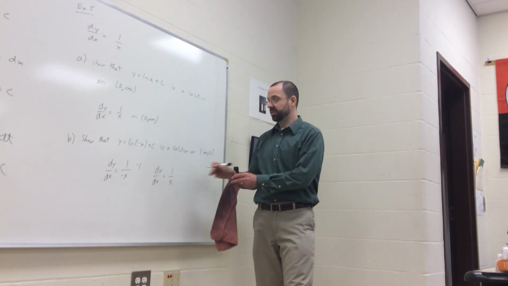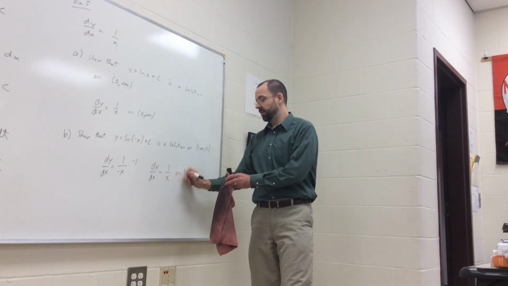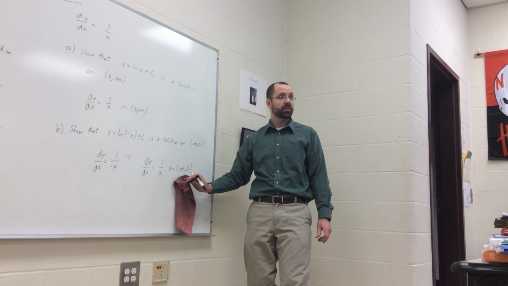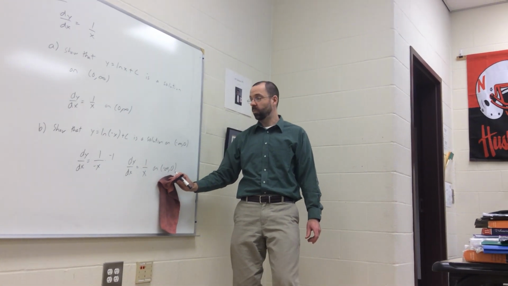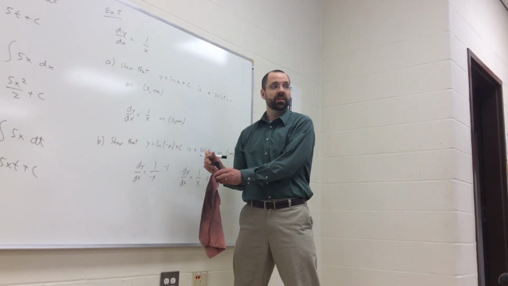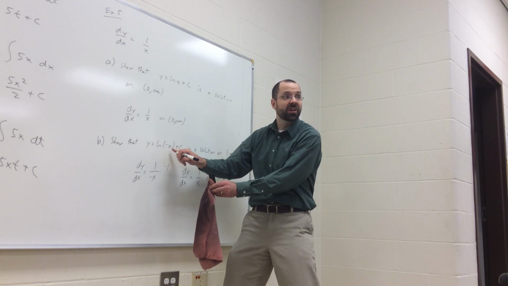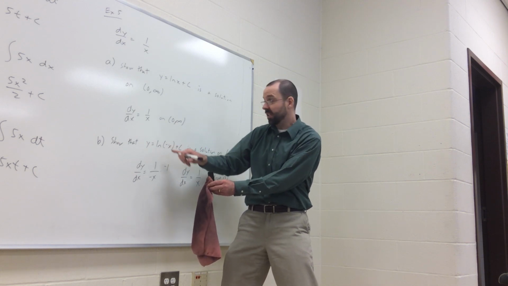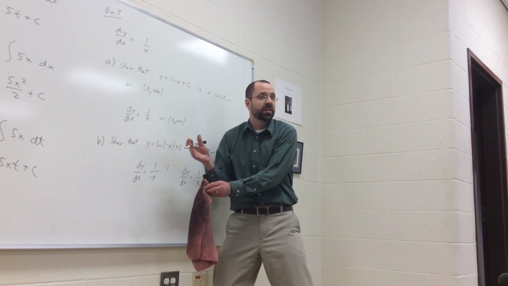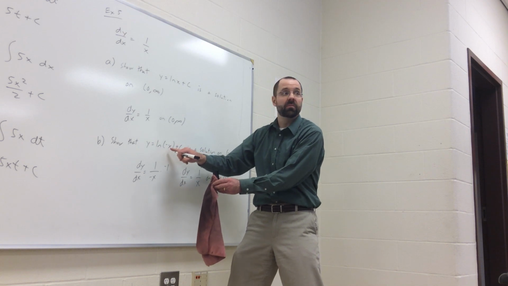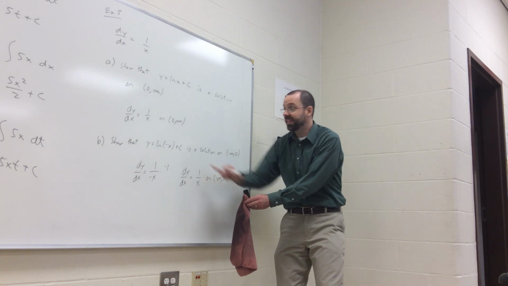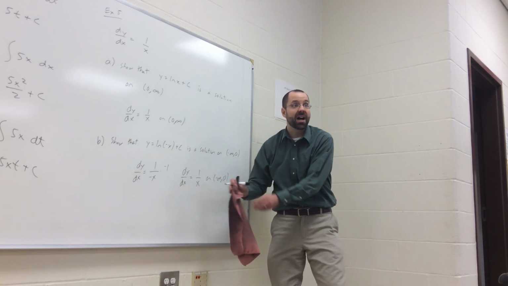Okay, but why does this have to be on this interval? These are the negative numbers, right? Why does this problem have to have a negative number plugged into it? Because if you plug a negative number into it, then that opposite will make it positive, and then you'll be taking the natural log of a positive number, right? You're only allowed to take the natural log of positive numbers. So if you put a positive number in there, you're in trouble because you're trying to take the natural log of a negative then. So that's why you can only put a negative into there, because then you'll be taking the natural log of a positive.